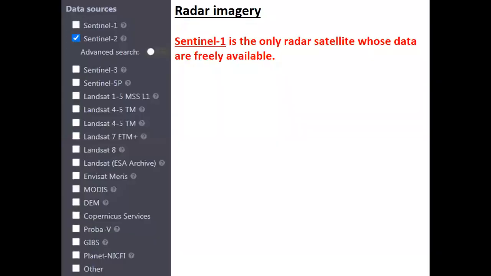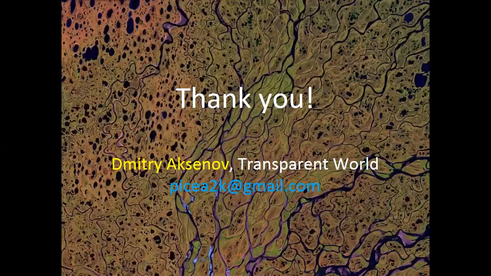But actually, most of the radar images are available only for commercial purposes, for money. There is only one satellite, called Sentinel-1, which is available for free. Sentinel-1 imagery you could study in the Sentinel Hub, in your browser, and it is also available here. And this is a unique case where radar images are freely available.